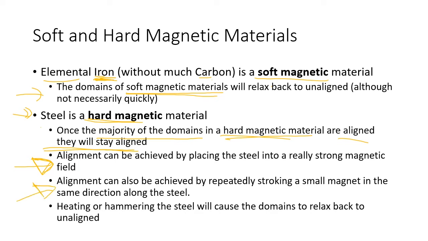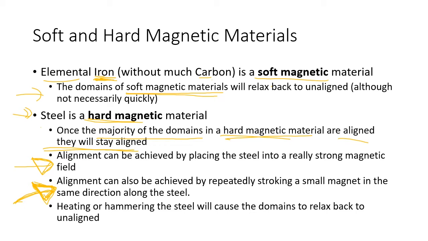You can also do it. This used to be the sort of thing that I used to do as a kid. It's not something I guess many of you bother doing anymore because you've got an iPad to play with. But you can take a piece of steel, and if you repeatedly stroke it with not a particularly large magnet, always in the same direction, and you just keep on doing that, eventually you convince all of the domains within the steel to line up in that same direction, and you can make yourself a permanent magnet. Nobody carries a penknife anymore because the police would stop and take it off you. But I used to carry a penknife, and I could make my penknife magnetic.